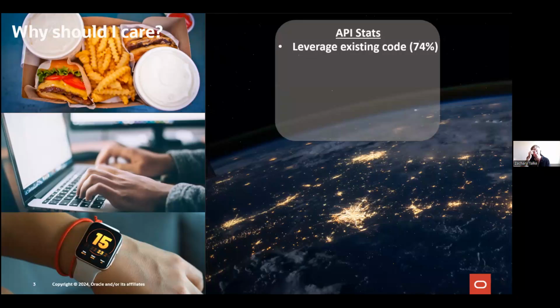To go over some quick stats, there's a company, Postman, that releases an industry report every year called the State of the API Report. And during this, they survey a bunch of different software developers who use APIs. 74% of them say that using APIs allows them to leverage existing code rather than having to create new applications.